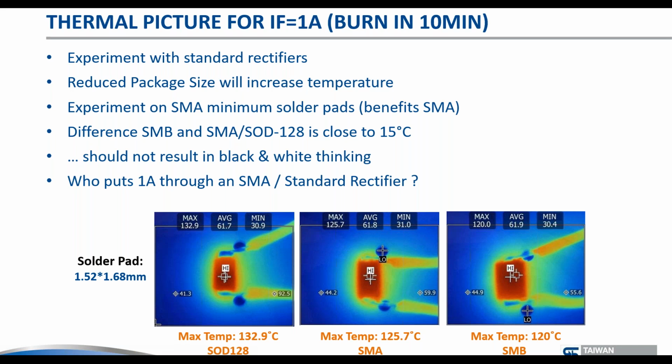In a Schottky application, people could easily dissipate half a watt in these types of packages, and then these differences might be important. But it's not black and white or on and off. It's very analog. If you go down from the SMB to an SOD123 package, you might get a difference of 30 or 35 Kelvin per watt. Is that important?